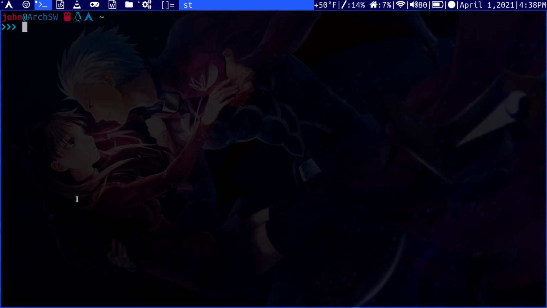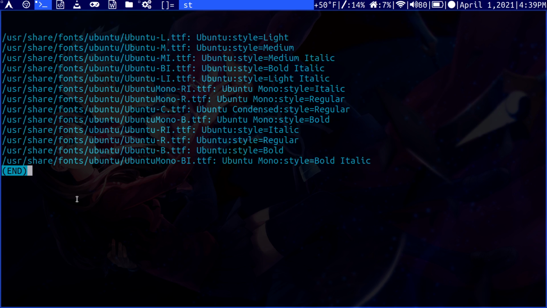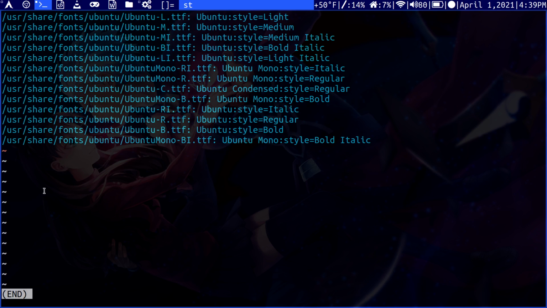We can pipe this into grep, because you may have a lot of fonts. I have a ton of fonts installed, so I grep Ubuntu. Okay, and then I pipe that into less so that I can have a scroll back feature, because I don't have scrolling back in my terminal, because I feel it's not necessary, right? Anyway, so in here, we have our list. The name that you want to focus on is over here after the TTF thing. It might work with TTF. I've never tried it, but I've found that this is the way to select the font that you want to use. So I like using the Ubuntu Mono fonts.